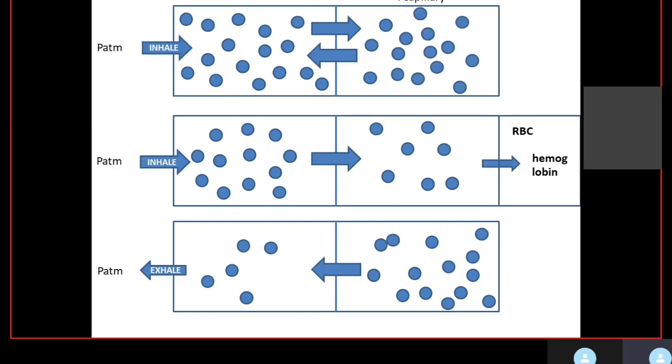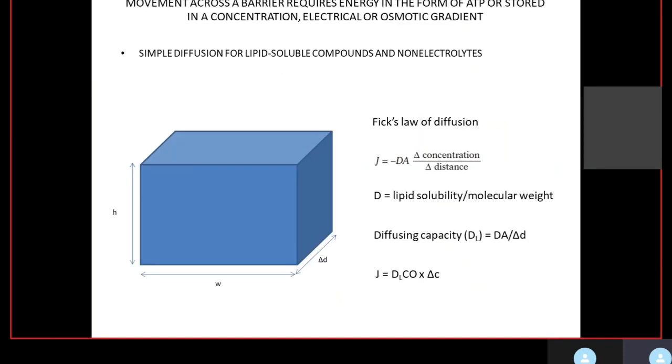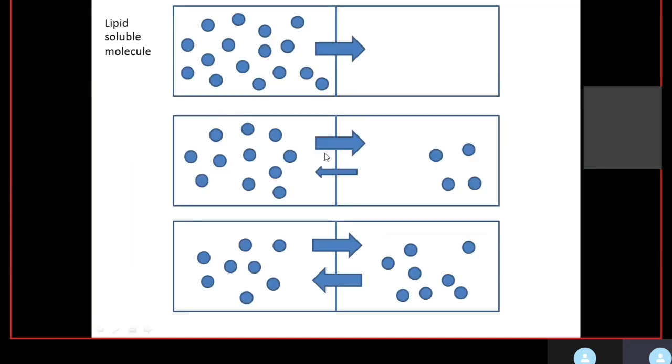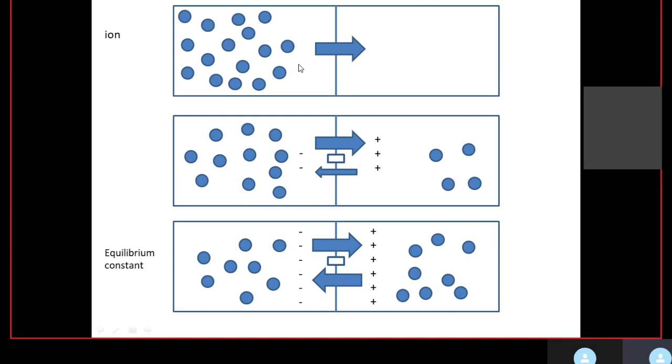Compared to what we saw with the lipid soluble molecules, they can go through the barrier. So once you have a gradient, they're going to move through the barrier because they are lipid soluble. But ions are not going to move. So in addition to creating a gradient, a force that will push the ions, the barrier must be permeable to the molecules for them to move. Does this make sense? So if I leave this till tomorrow, nothing will happen.